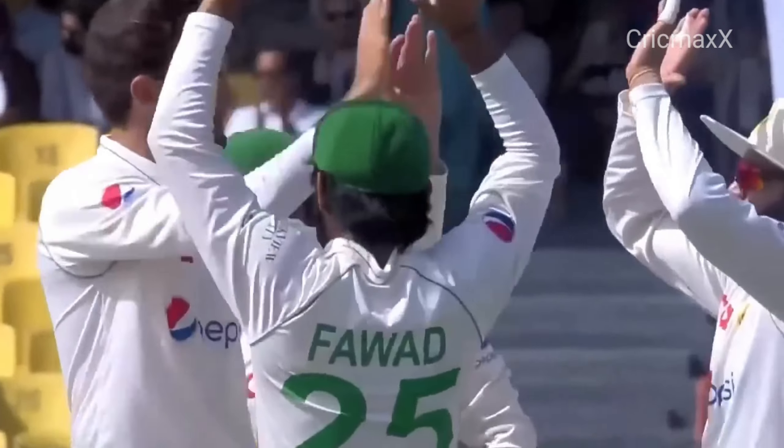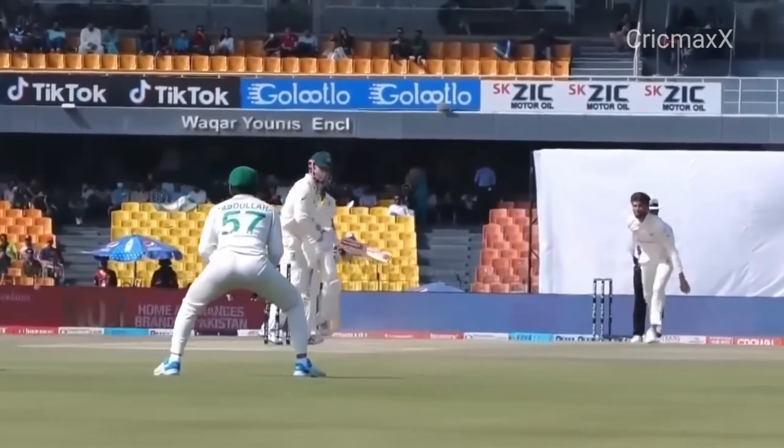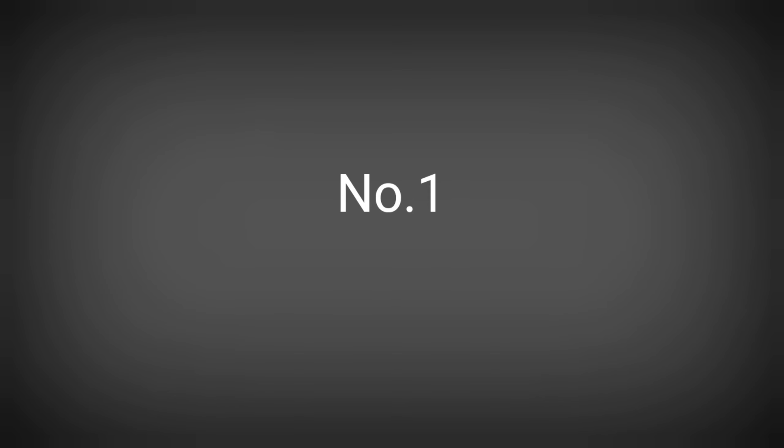Paul Bolden! Perfect really — full, straight, left arm round. You can't back away to that because it's spearing into the stumps. All in the hurdle now. Look at that seam position, look at the angle — heading the middle stump. Great finish, and I feel Pakistan have done well.